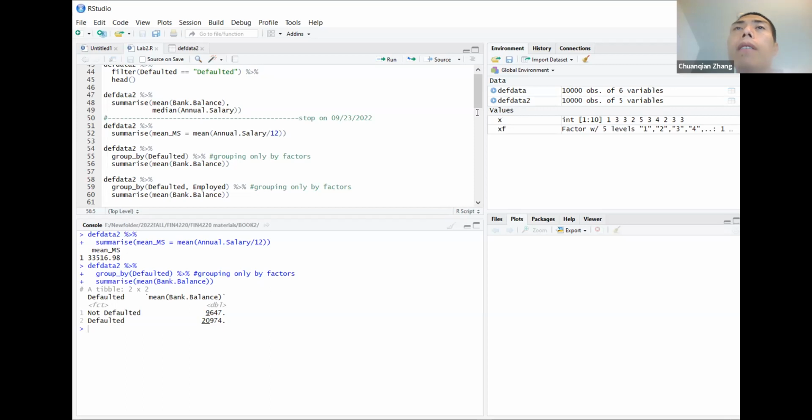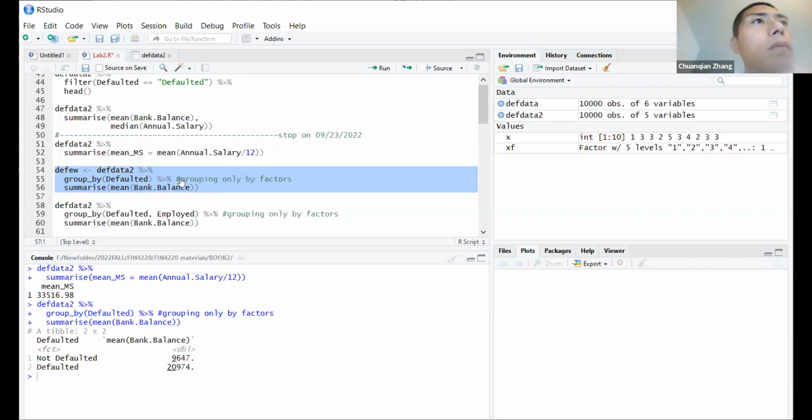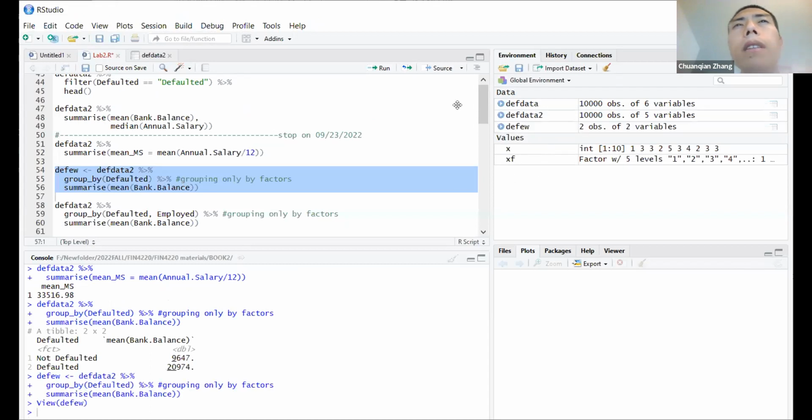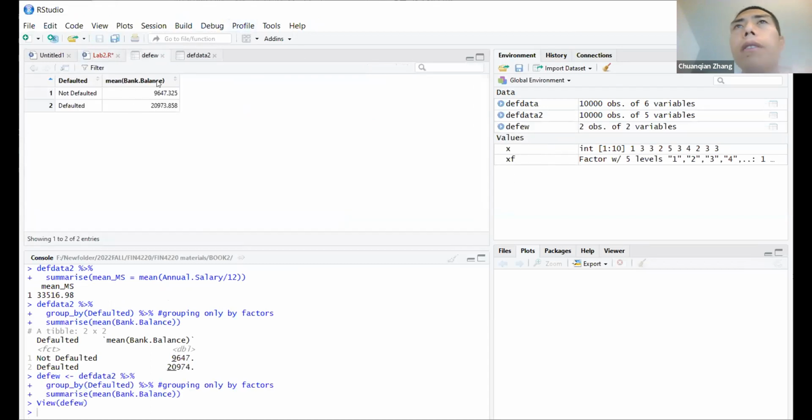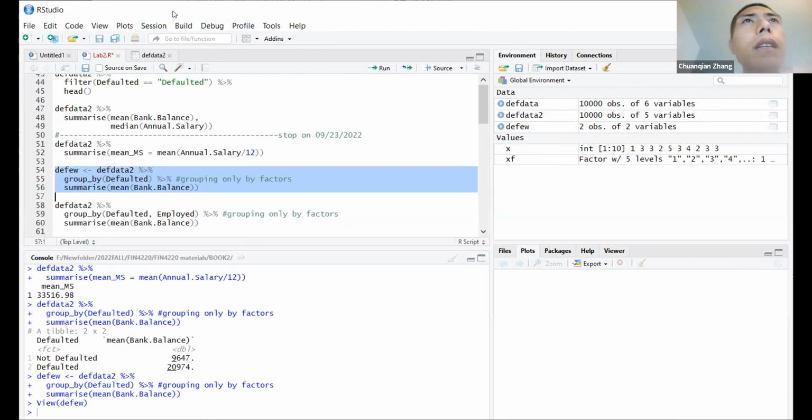For example, if I assign, let's say, DEF new, and put an assignment label here, now you can see what shows here. Let's run this. See, it shows here. This is only because you've generated a new one.